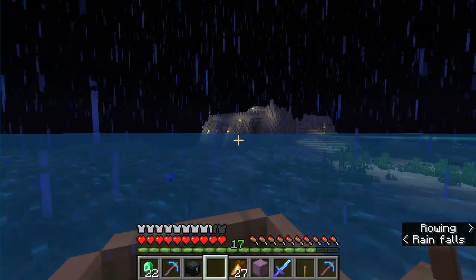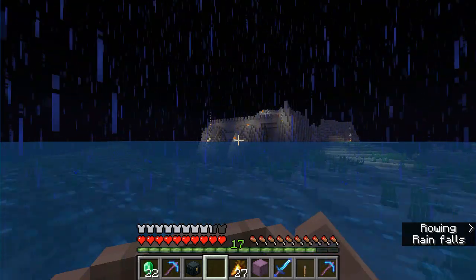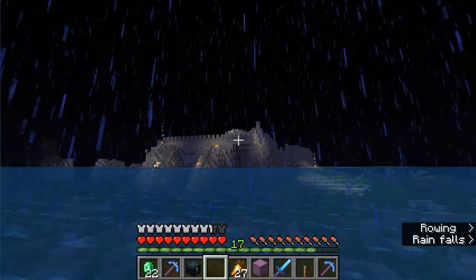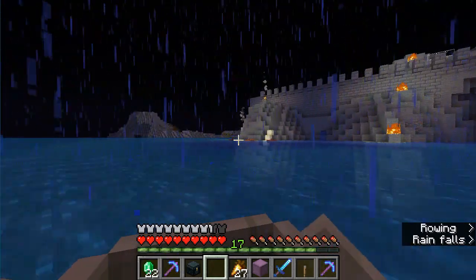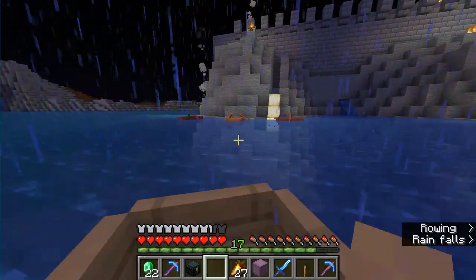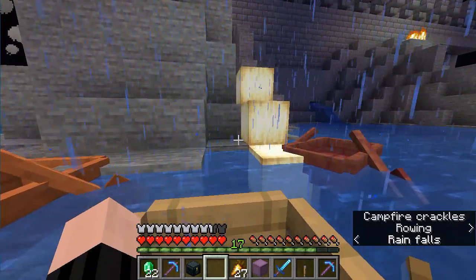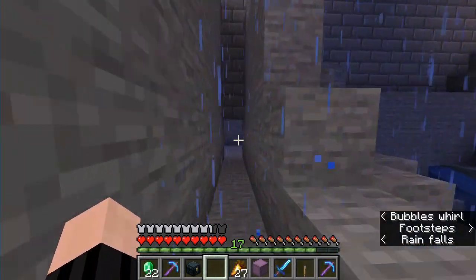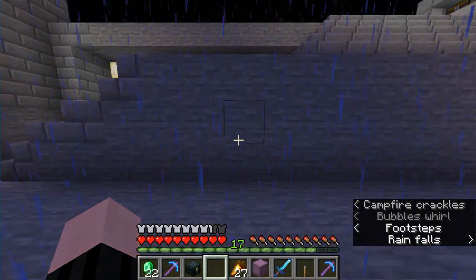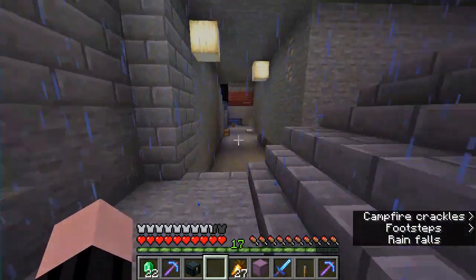Done a lot of work on it. Let me take a few minutes and catch you up. So, we'll come over here. We got a castle wall. Several boats. I'll hop out and we'll go in through here. We're now on the inside. Let's look for a bed.